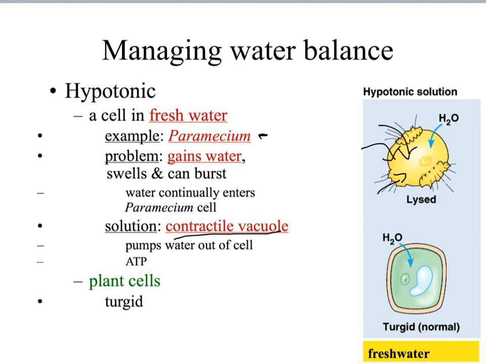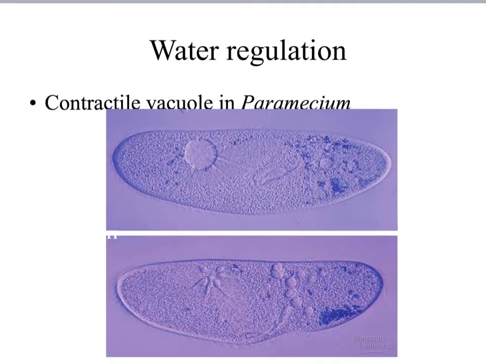Just a reminder that hypo makes the cell blow up. I think it's an easy way to remember that in terms of the water movement. This is that picture of the paramecium. So here's our paramecium. Hopefully it looks familiar to what you found under the microscope. So here's our contractile vacuole. So you can see how this paramecium is being submerged in fresh water. So water is flowing in through the membrane of this unicellular organism, or protist.